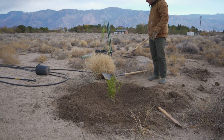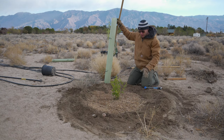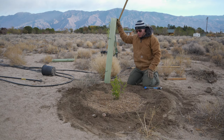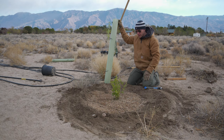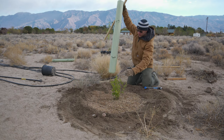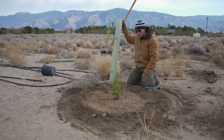Okay, looks good. Okay, there it is, all mulched up. I took some of the mulch from one of my rocks over there, mulched it up. This is going to be the format for all of my trees and perennials: a little planting dirt dish here with mulch in the middle. This one's gonna get a tree tube because I can squeeze that all in here. If it's a bigger planting, then I'll use like a chicken wire cage. But super stoked, first real planting here on the farm.